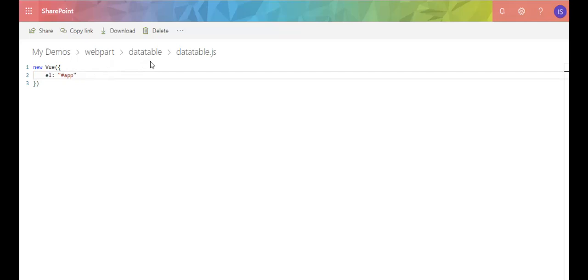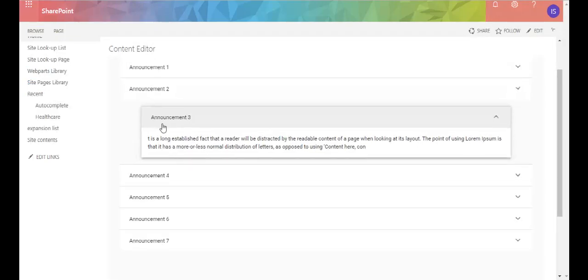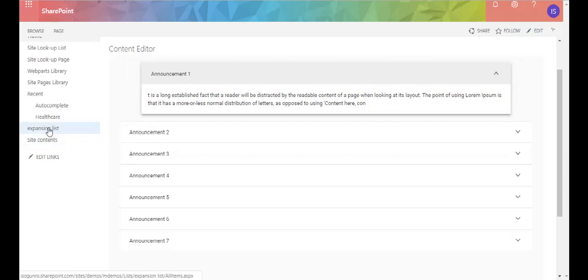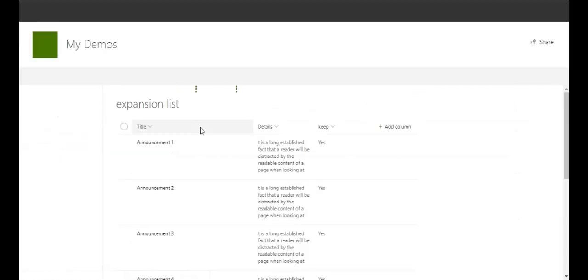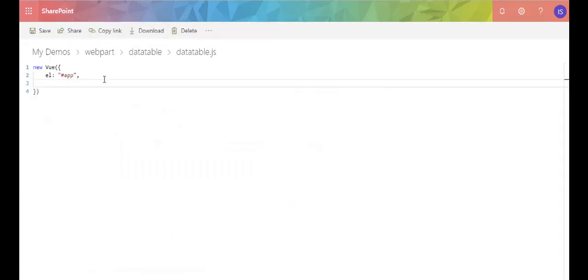What I'm going to do now is show you the list first. I'm just going to use the same list, this announcement list, so it's going to be my expansion list. I'm going to create my data, and within my data I'm going to call it data table, an array.